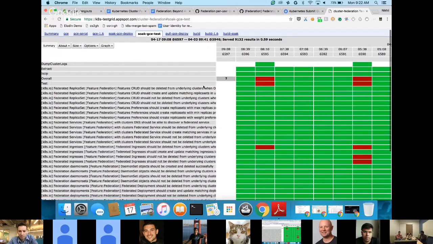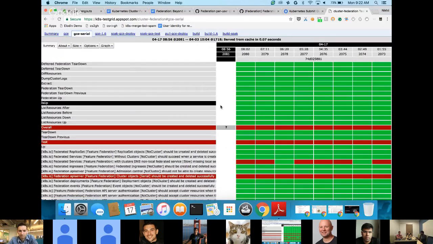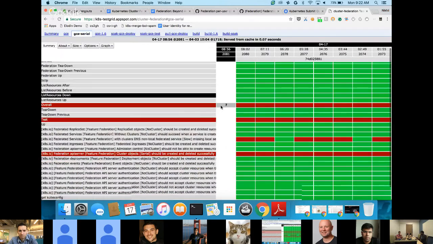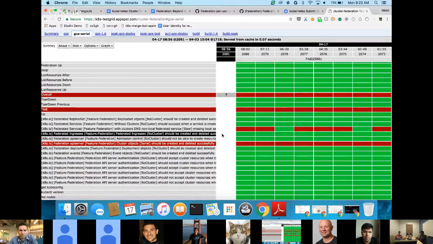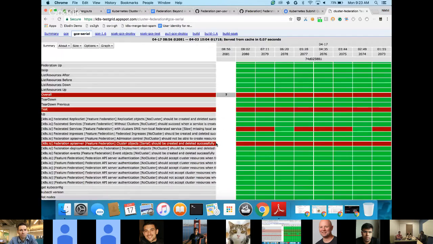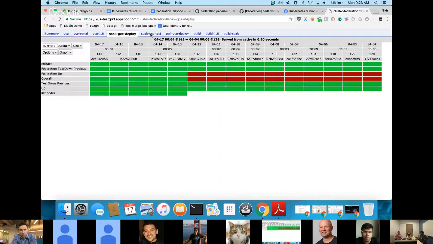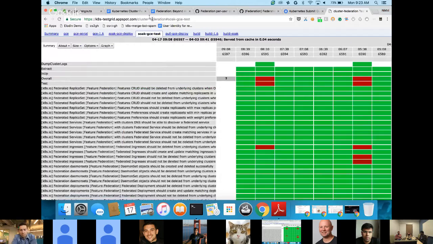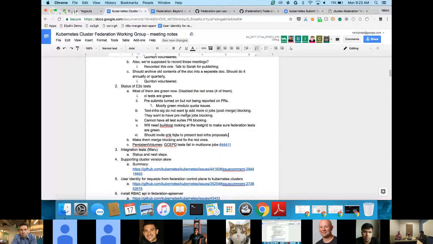Okay, but GCE serial seems to be redundant. I can't see that we need to run the same set of tests in serial as we're already running in parallel as merge. No, these are actually different test cases. So these are like replica set distribution tests. Okay. And soak tests clearly, yeah, they take a week or so to run. So, okay, cool. I understand better now. Thank you. Sorry about holding up the works. What are the serial tests doing differently?